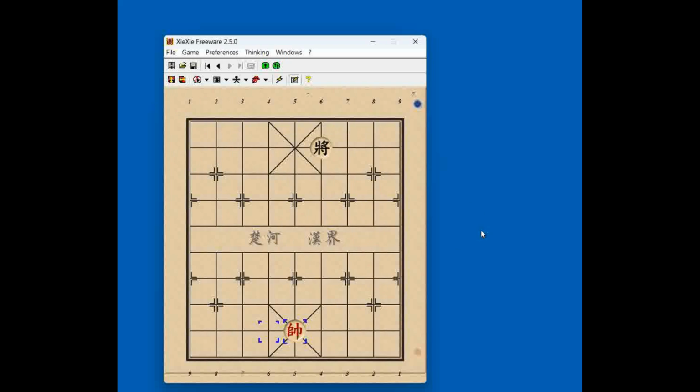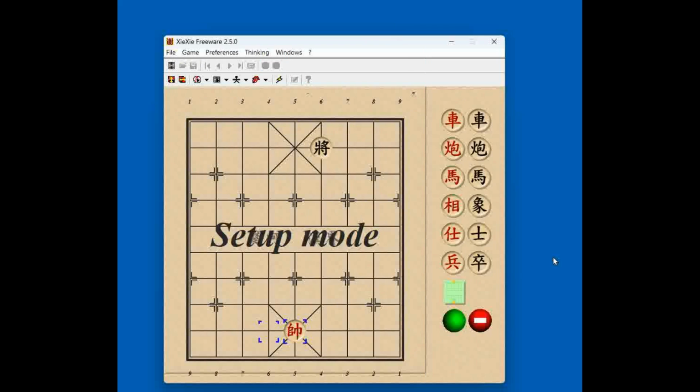Next we'll introduce the pawns. And as in Western chess, the pawn is the least powerful piece on the board. There's 5 of them, and they go right across this row right here. And black is the same. And as you'll note, the little diagram, which is a Chinese character, differs between the two. And they mean something in Mandarin, if you can read that language.